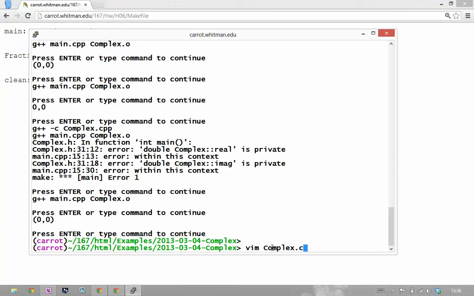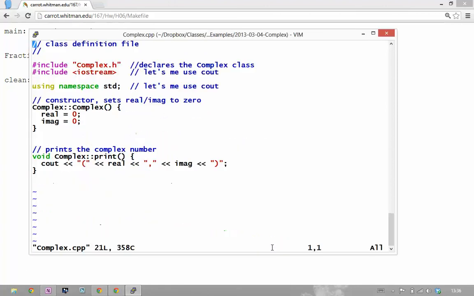Let's look at some of the other things. All right, so this is syntax that you just essentially kind of have to follow. The constructor is a weird function. The constructor always has the same name as the class.